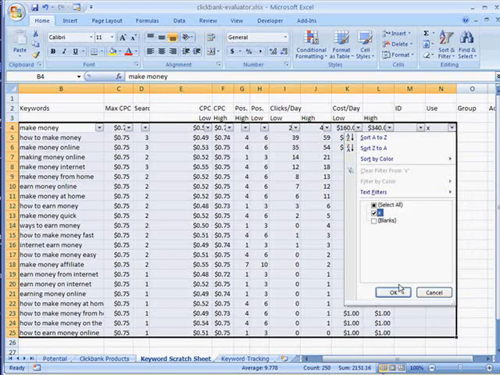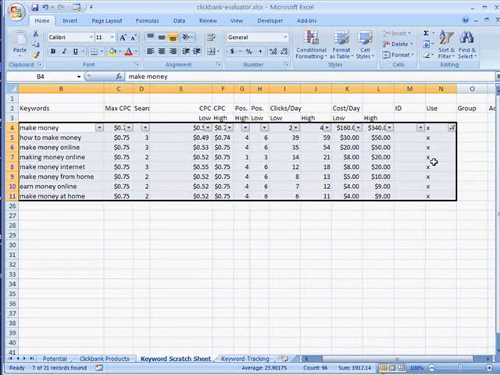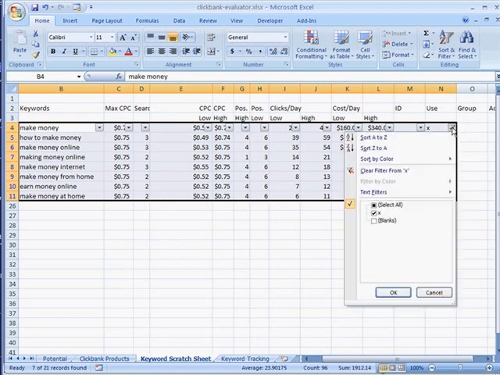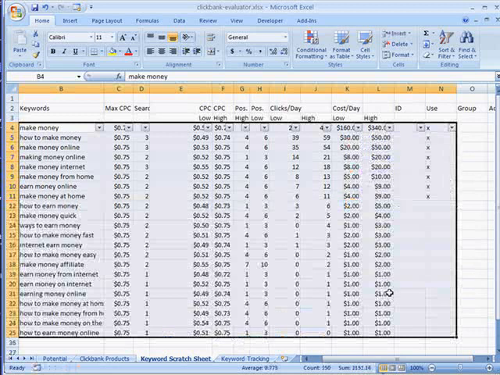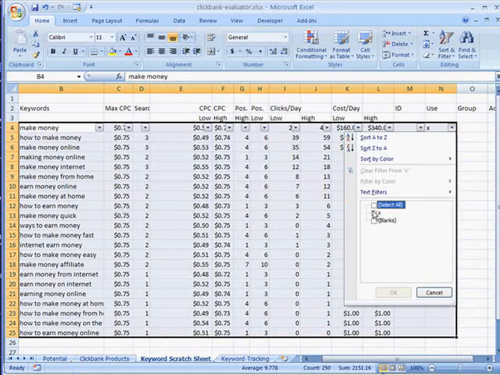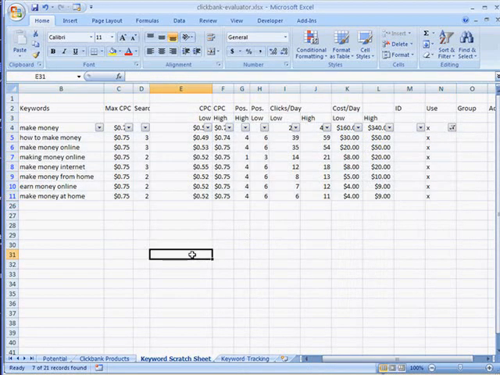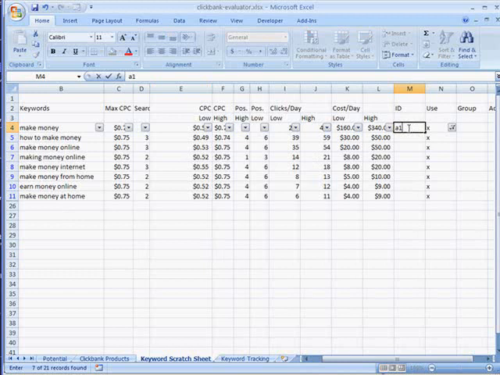Okay, what that's going to do is when I click OK, I'm only going to see the ones that have the X. The beauty of this is that the others are not gone. At any time, I can go back in here and say, get them all back, and there they are. But I'm focusing on just the ones with the X that I decided to use. Now what we're going to do is prepare for later on when we want to start doing some tracking. When we launch our campaign, we need to track. So in this ID column right here, we're going to do A100.